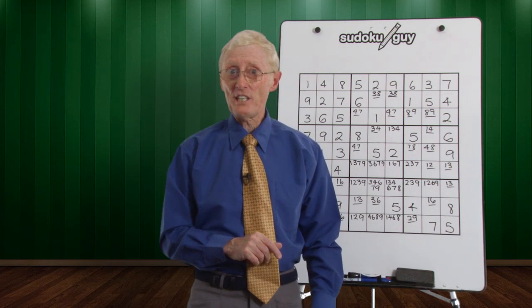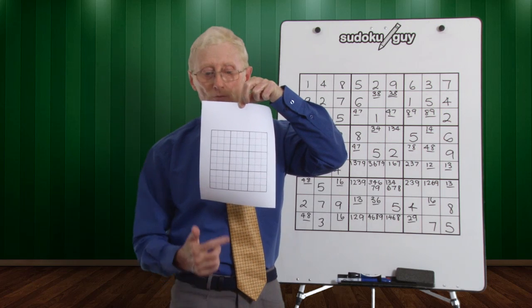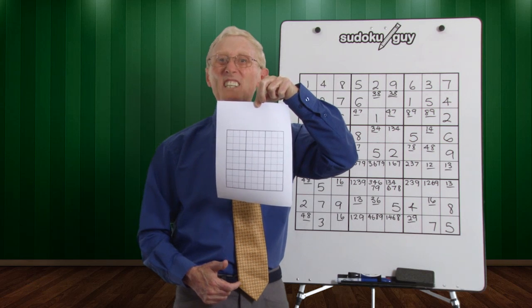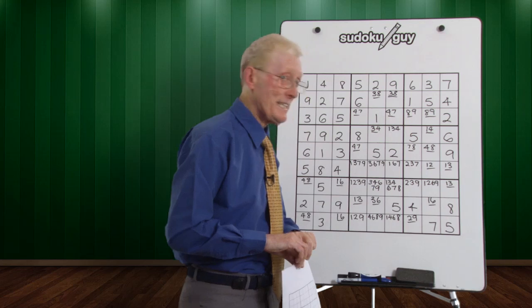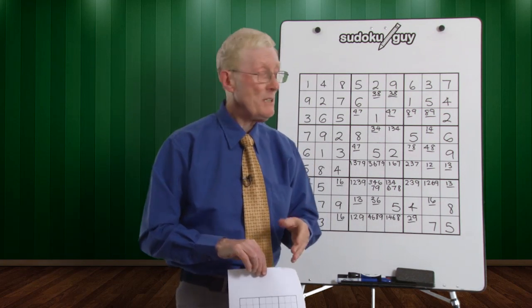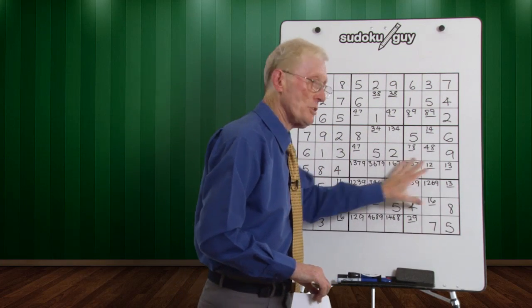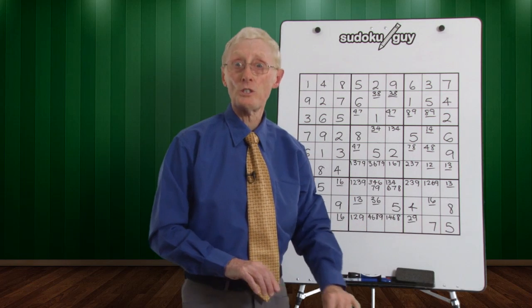Here's a suggestion: I have a sheet here, and what I've done is printed out a sheet with large cells so that it's not quite as messy. When some people do a puzzle like this, they like to use a computer. But if you don't use a computer, you may want to go outside the puzzle and put all your numbers out there to work out what you've got to put in. You can do that, or you can go by memory.